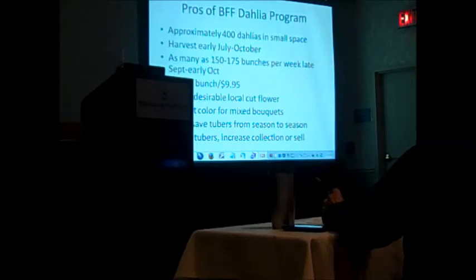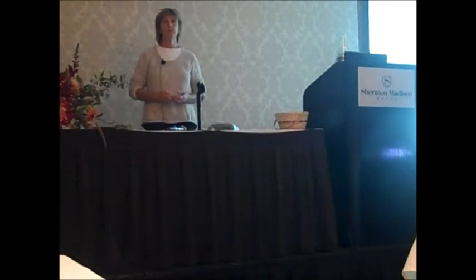But Naomi, and then the white one, help me out. Martin Van Swan is just an overachiever for white. Uptown Girl and Robin Hood are excellent peachy, pinky, coral, whatever colors they all have to have. Great balls, you'll see those. Other than that, I try new ones all the time. I listed 3 or 4 dahlia growers that I get dahlias from. I always get new ones, and all of them give me suggestions for cut flowers, so I rely on them. There are some that are duds and I don't grow them again.